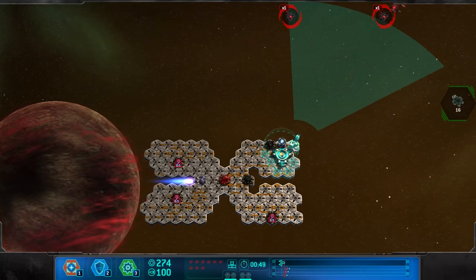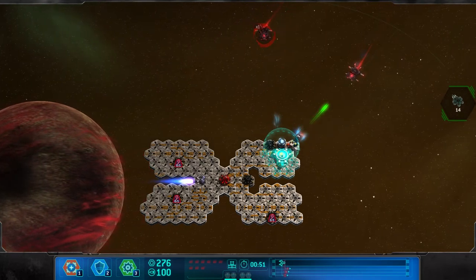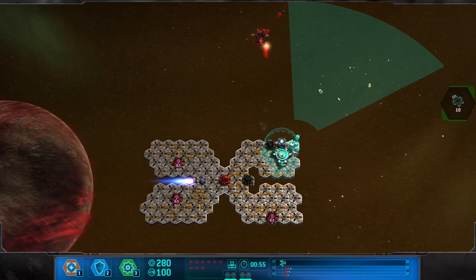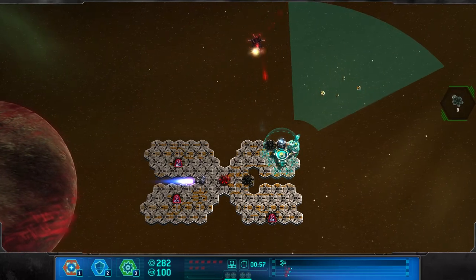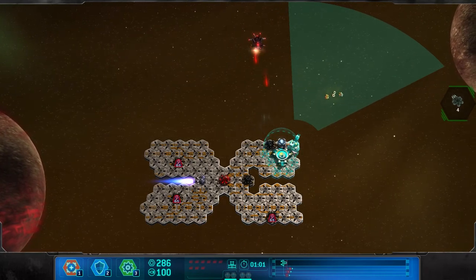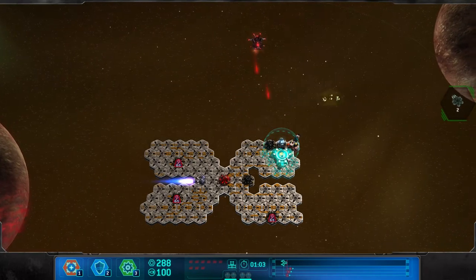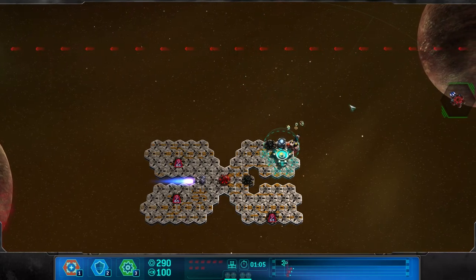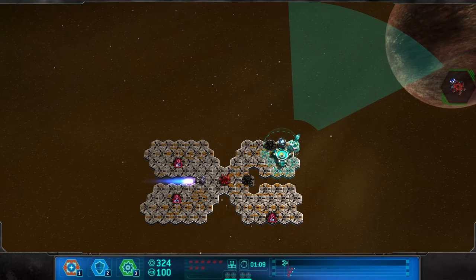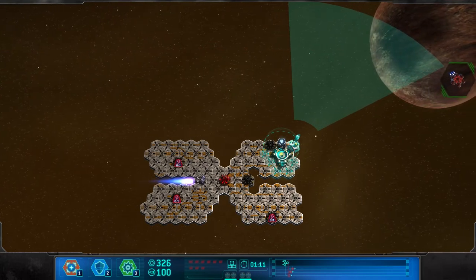Alright, let's see what that does. Oh, it covers such a short range, though. I mean, look at that. It doesn't even cover that. That's complete garbage. I could build a bunch of them, but that's incredibly inefficient compared to just a big one that covers more.